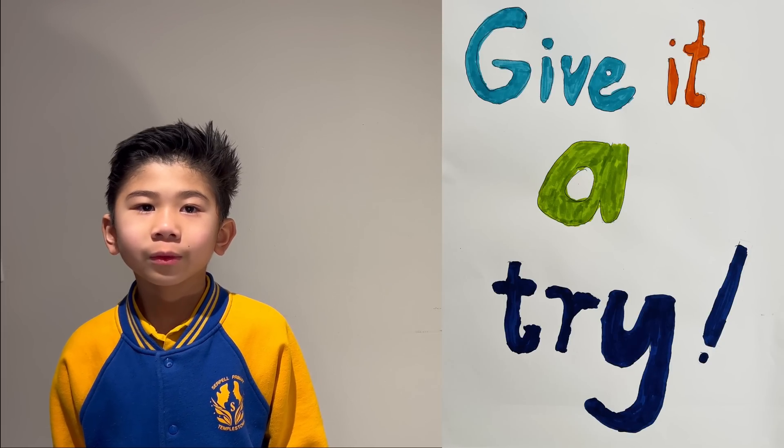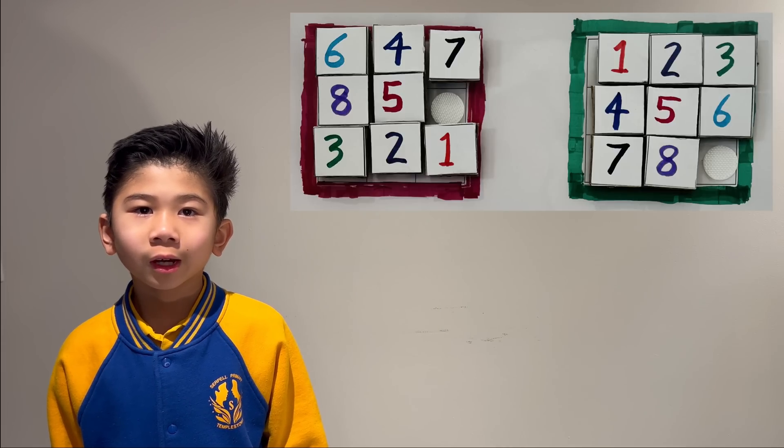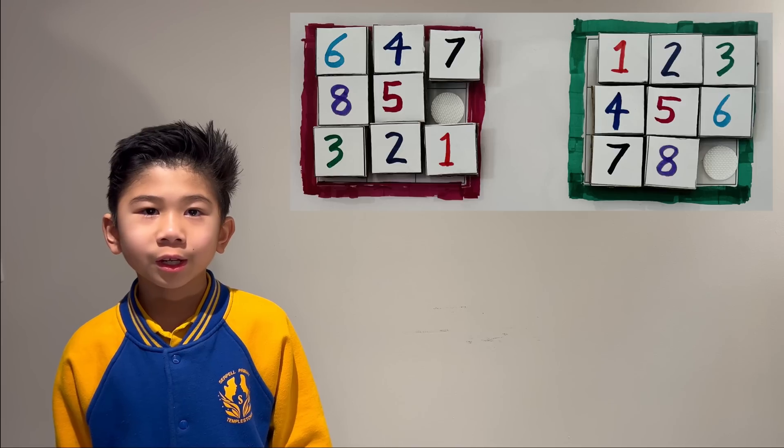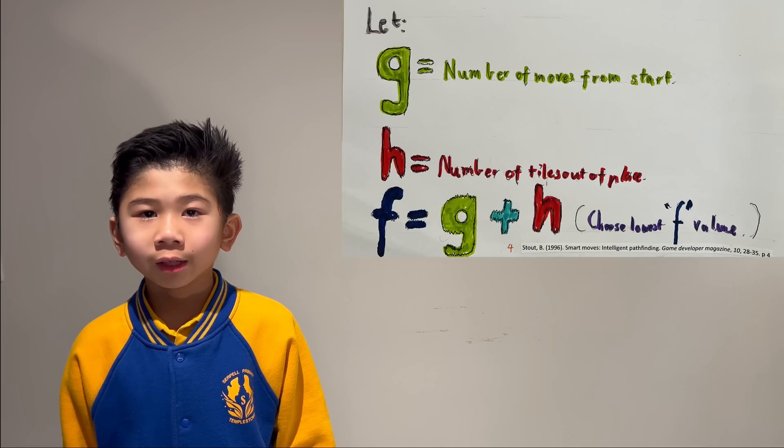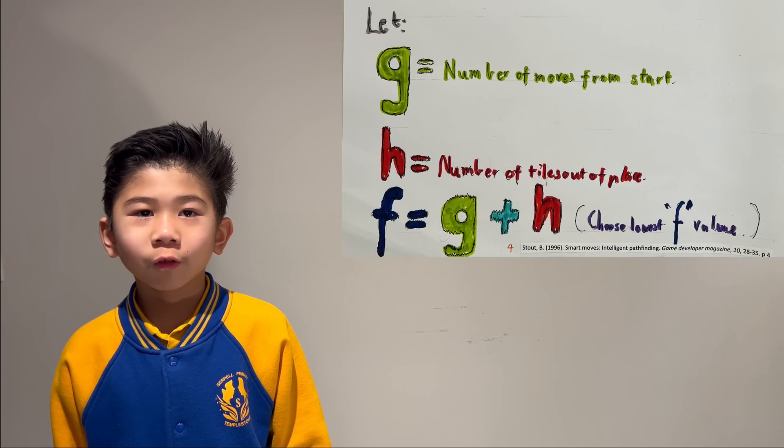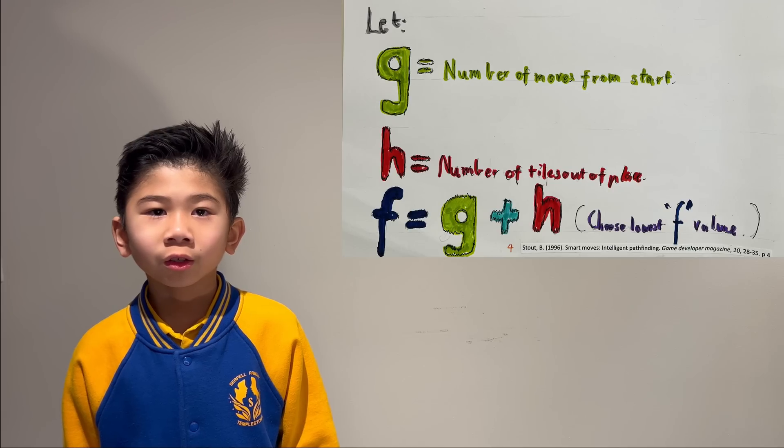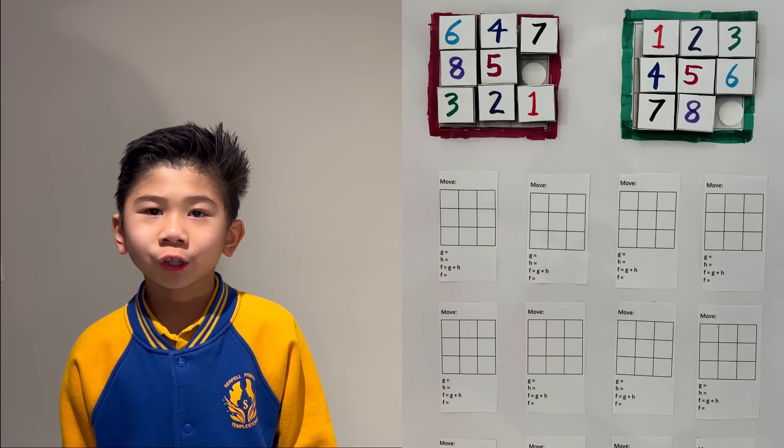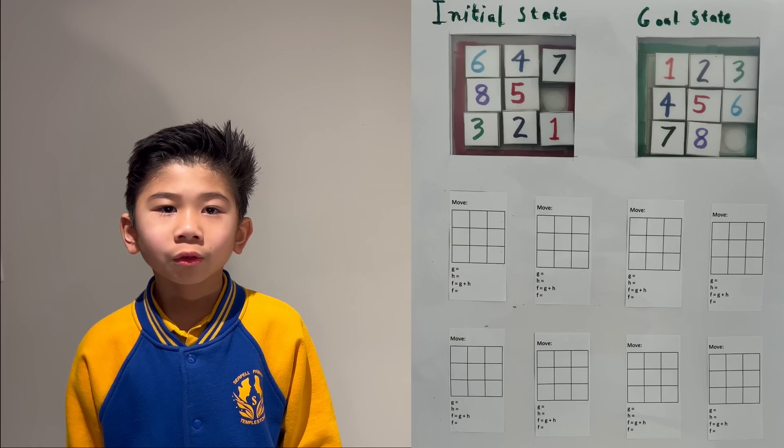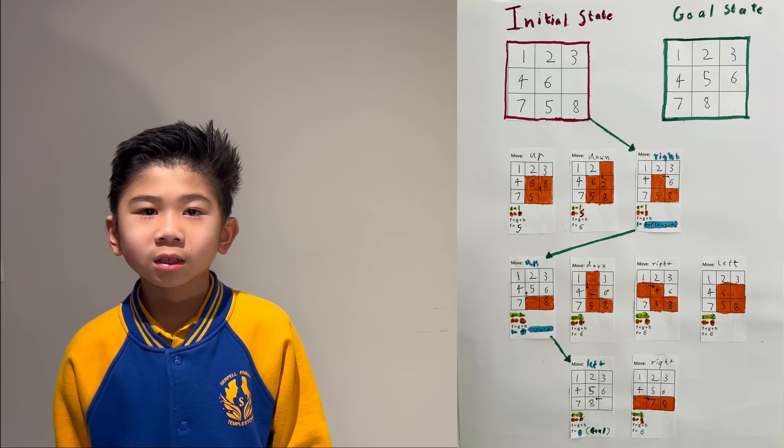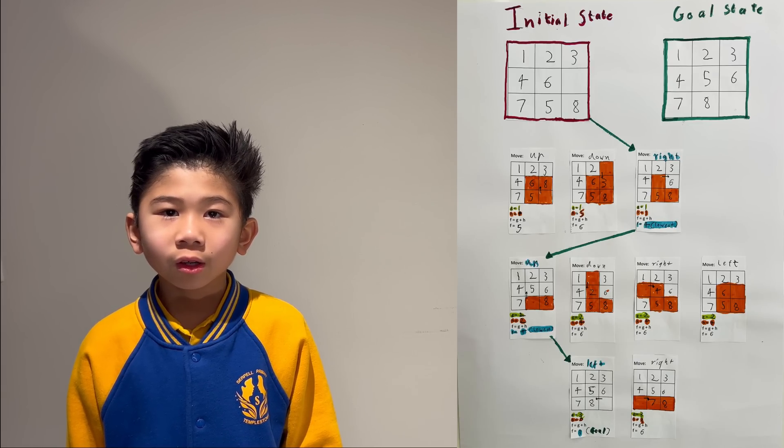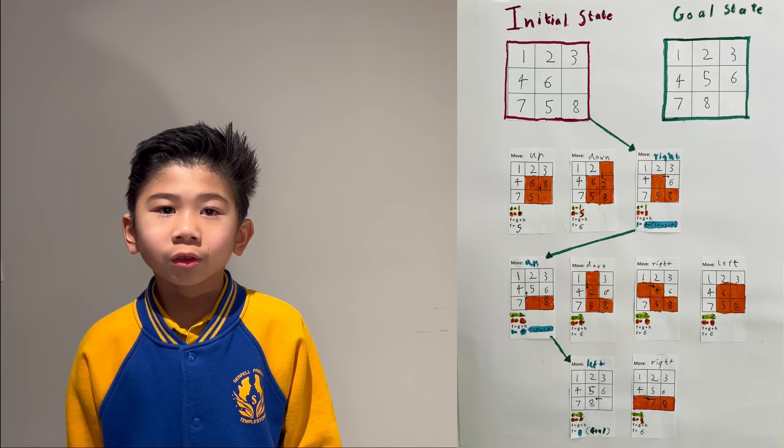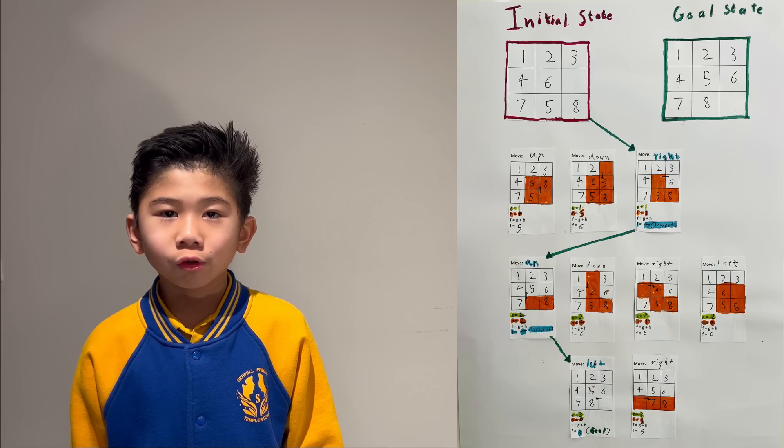Give it a try. You can adjust your tiles in the game book to create your very own initial state and goal state. And then we use the A-star search algorithm to find your own path with the worksheet provided. Follow the path with the least F value obtained from your heuristic function to get to your goal state.